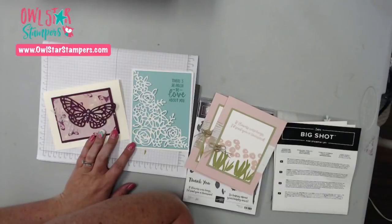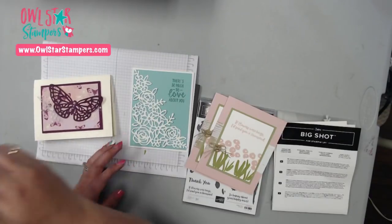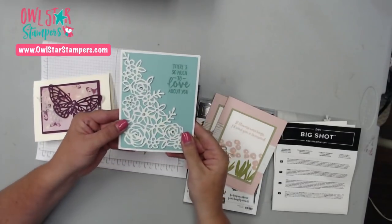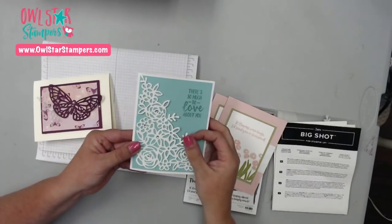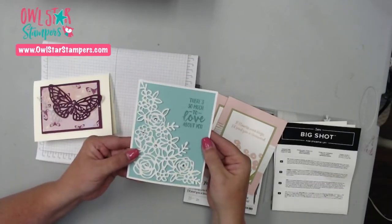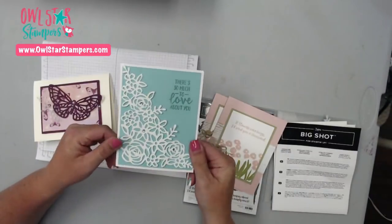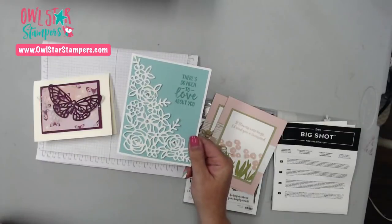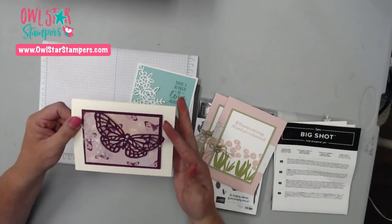Could you please tell again what paper you use on the framelits with the last card? This card right here, I used Whisper White for the flower, just regular Whisper White cardstock, and then it's on Coastal Cabana and then the thick Whisper White. So that's how I just ran it through our regular cardstock, and the butterflies just ran through Rich Razzleberry.